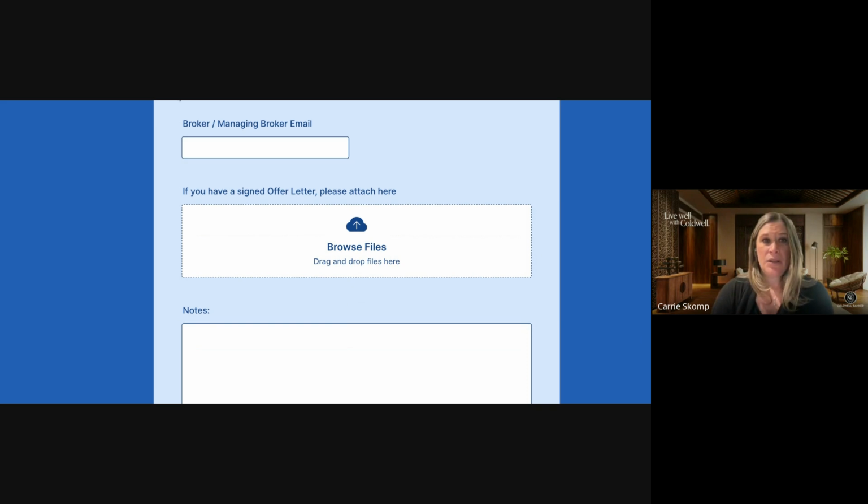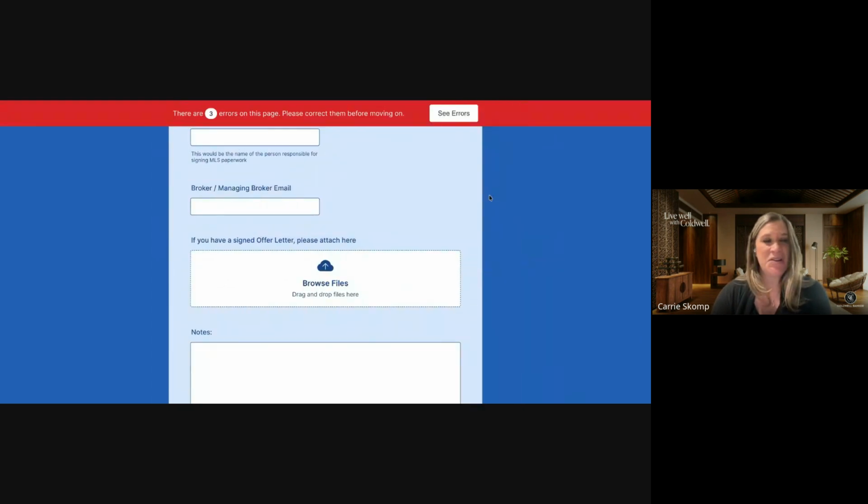Now, some DSGs, some brokers, they like to have them sign the compensation form prior to having the DocuSign document sent. That's okay. I understand that. It's sales. You want to get that paper in front of them. You want to get that signature. You want to get them signed up. We're okay with that. Steve Ladrito and the DSG team have a way of getting the hard copy compensation plans ahead of time if need be.